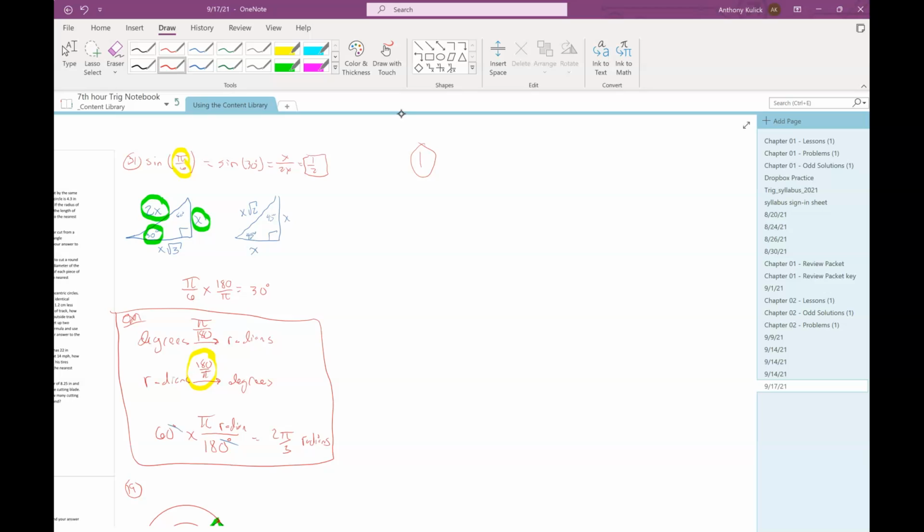The reason is that the exact answer, the thing in terms of pi where there's no rounding involved, is always preferable to a rounded answer where you make a decimal and have to do any rounding. So if you give me the more precise answer when I want the approximation, I'm not going to mark that wrong. But if you give me the approximation when I want the exact, I would mark that down. And that's kind of in general, right? Yep. Hopefully that makes sense as to why the more precise answer is okay to give when I ask for a less precise one, but to go the opposite way is a problem. Okay.